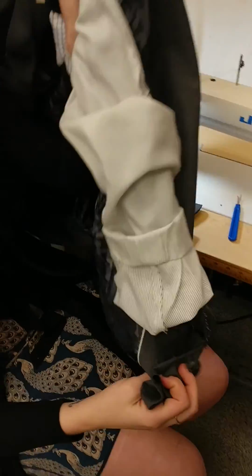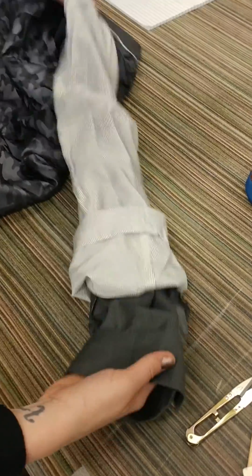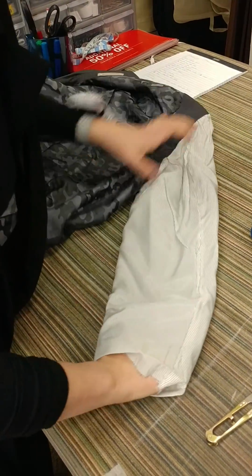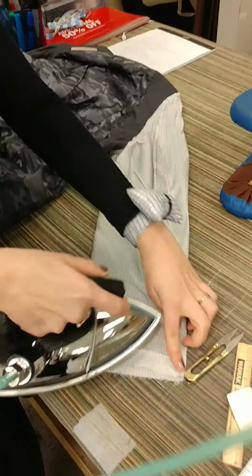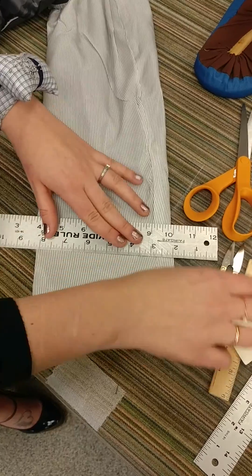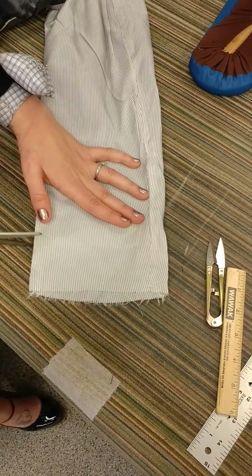Now we can reattach the lining. So you want to lay the sleeve out and pull the lining back over it. Make sure everything's nice and straight. You don't want your sleeve to twist inside. Iron out the old seam. And then you need about 2 fingers worth of extra width to reattach it, so cut off your excess.